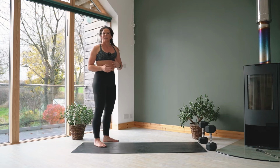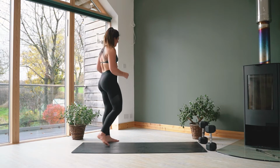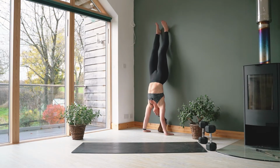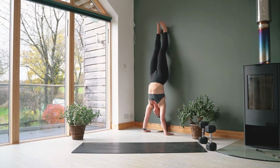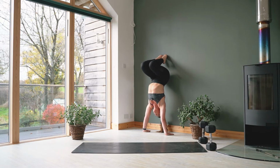But if you're comfortable with kicking up, you can kick up and tuck down. So we're going to do that now. I'm going to kick up to the top. From my handstand, eyes are going to lift just between the thumbs, so the head doesn't really crank back. I'm just going to lift my eyes, bring my feet down the wall, pull into the fingers, slowly start to bring my feet off the wall.